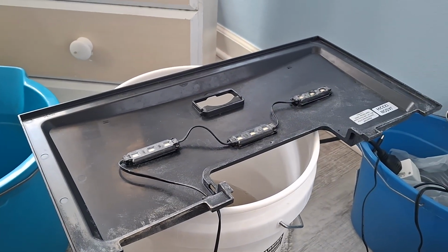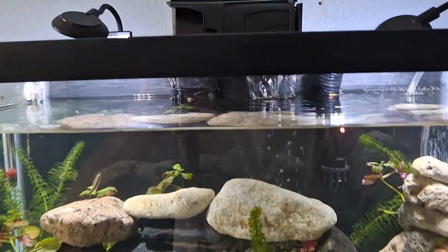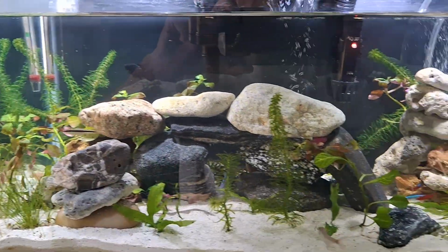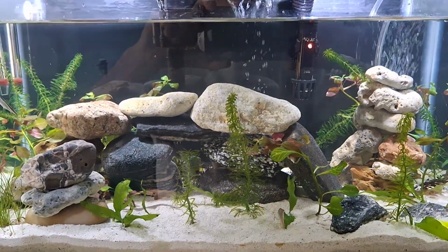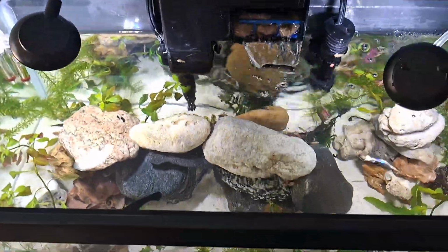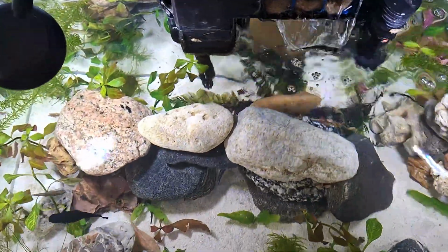Okay, I just have it setting off to the side. But I'm going to put the hood back on and turn the lights on. For that, it's set on a timer because the plants do need a certain amount of light. But when I come in here and I want to view my fish and check them out, I want to be able to look inside here like this too. And I want to look and I want to watch them.